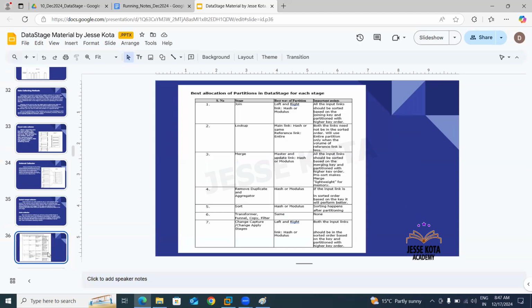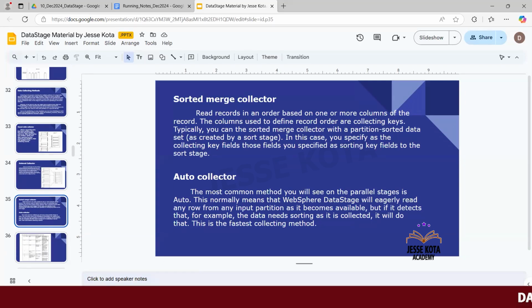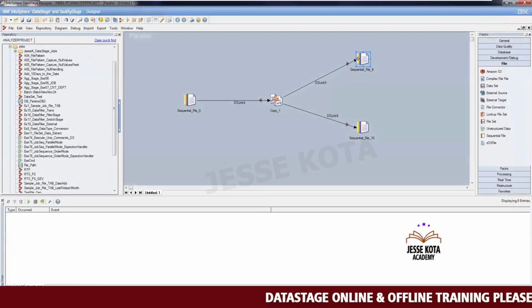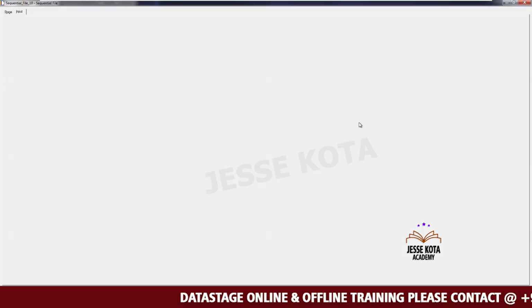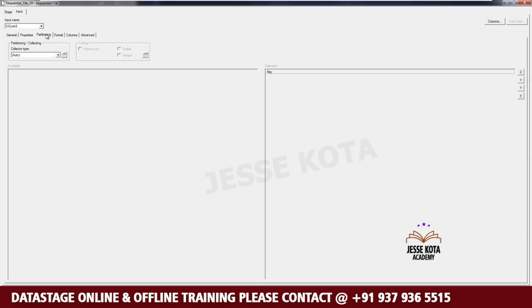And the next one is the auto collector. Auto collector means, if you don't define anything, the system will take the default auto collector. So here, let's see. If I don't define anything, I click on cancel. What is the method it will take? So let's see here. Partitioning. What is the method it is taking? Auto collector.